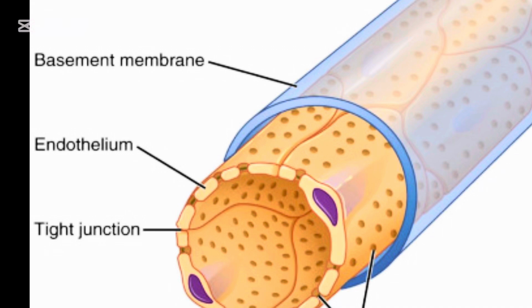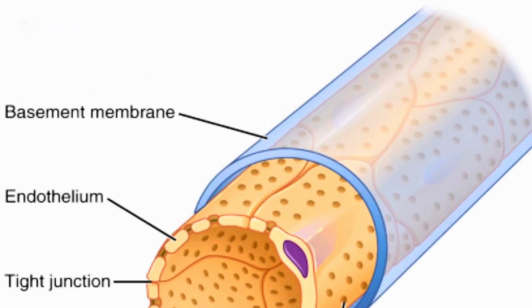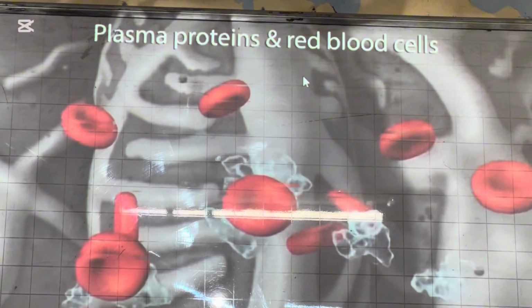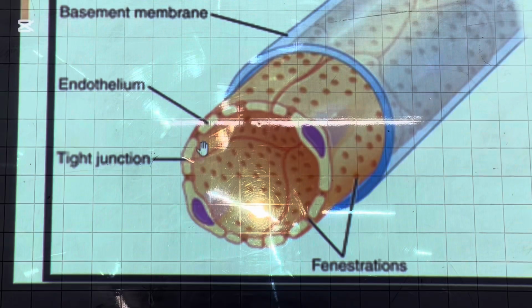Therefore, keep in mind that fenestrations, which are pores in the endothelial cells of the glomerular capillaries, although they prevent the filtration of larger components, will allow all other plasma constituents to pass through, so they are not highly selective. But when it comes to the basement membrane, it is highly selective. It will prevent the filtration of those larger proteins. So together they act as ultrafilters in the glomerular capillaries.